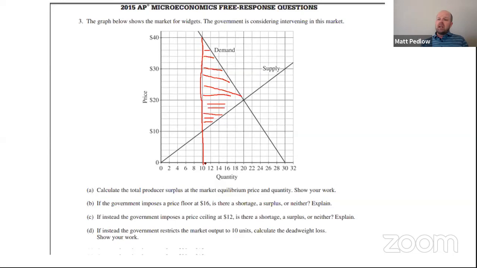So hopefully today you got the idea of what it means to be socially efficient, allocatively efficient in the marketplace, and why equilibrium is allocatively efficient. That's what we want you to get out of this today, and how to show it on graphs, and why things like taxes and subsidies, price floors, and price ceilings move you away from that equilibrium.